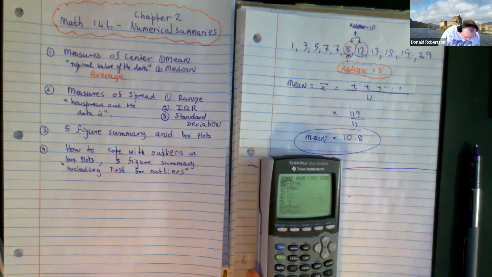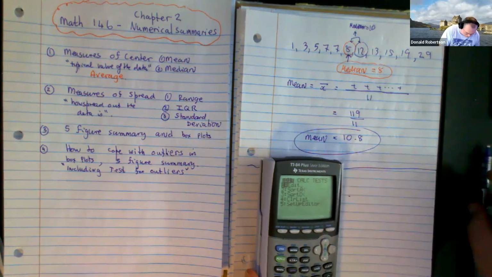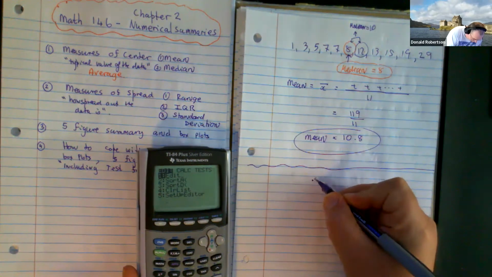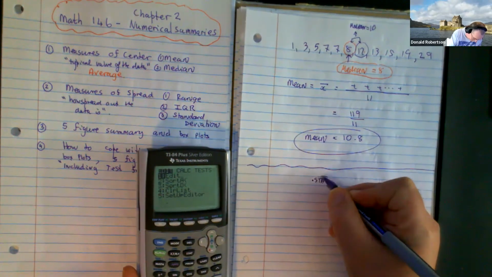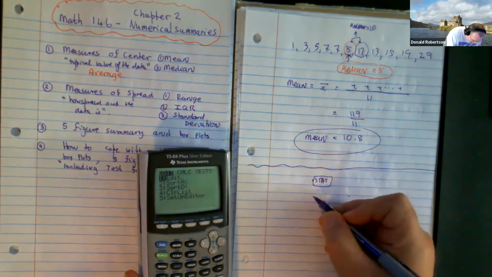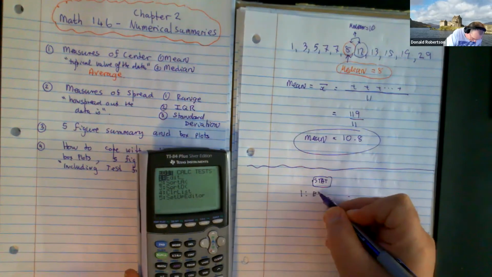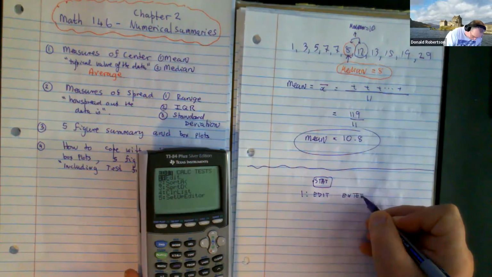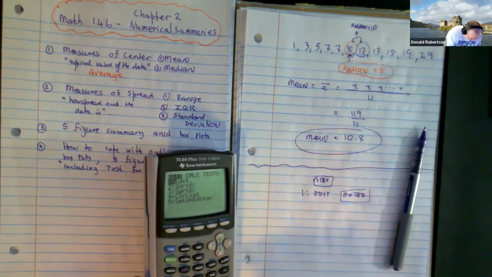I'm going to hit the wrong button there. I'm going to hit start, choice number 1. I should write these down, shouldn't I? So the first thing you do is you choose the start button. Then you choose option 1, which is edit, and you press enter. So we've done a lot of this already, at least once before.